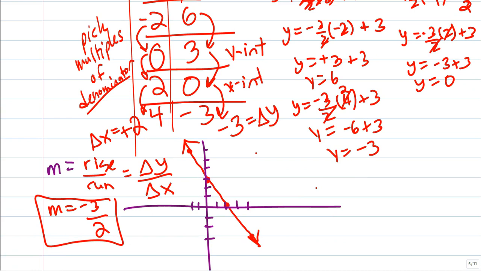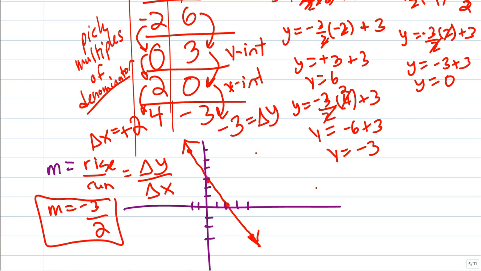Some of you, and let me be clear, because some of you right now are frustrated going, I already know how to graph using mx plus b. I'm going to tell you right now that everything we graph in intermediate algebra, everything we graph in harder mathematics, the first thing we do is we plot points. Because if you don't know what something looks like, but you can handle the algebra to plot points, then you know how to graph it. You can graph anything as long as you can handle the algebra and plot points. So this is not a lesser way of graphing. It should build the understanding to help us all understand how to use y equals mx plus b.